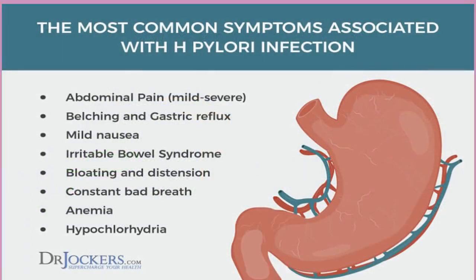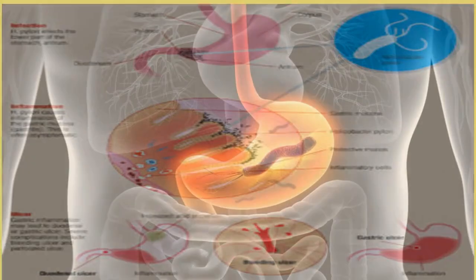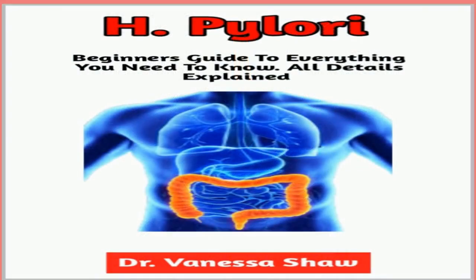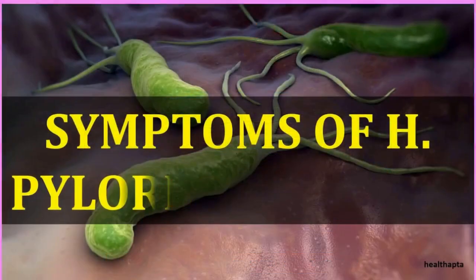While the main risk factors for H. pylori infection are poor sanitation and hygiene, research shows that diet may also play a role. One study found that people whose diets were high in fresh fruits and vegetables, whole grains, nuts, and seeds had lower risks of infection. But those whose diets were full of carbohydrates, processed grains and meats, sugars, and salt were more likely to have H. pylori infections. This may be because compounds like vitamin C, polyphenols, and flavonoids help protect the stomach lining, but more research is needed.